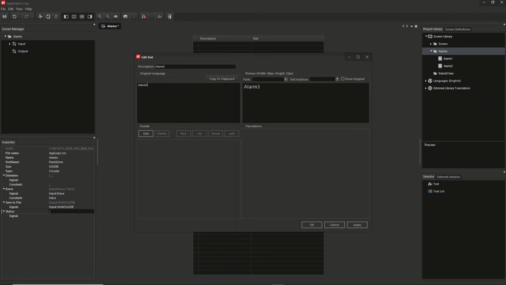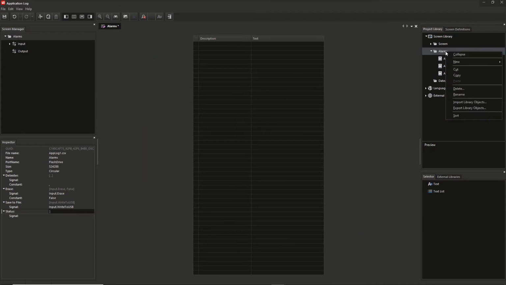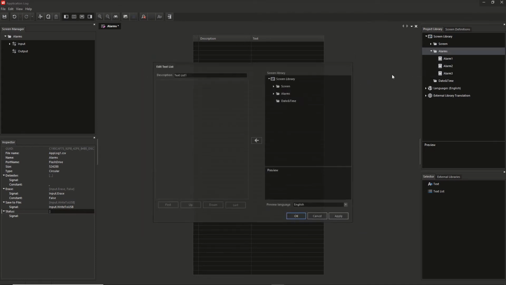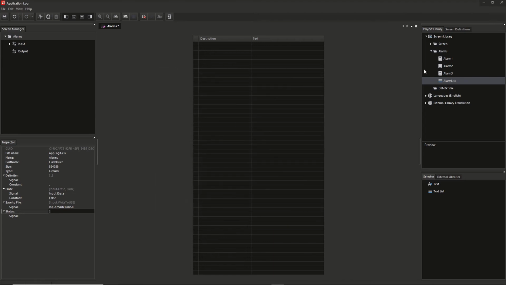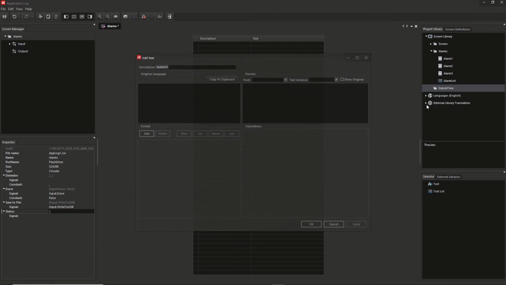And these 3 single alarms are added to my alarm list component, where each alarm is represented via an index number. For the timestamp, I create a text component and build my own timestamp with the real-time clock signals year, month, day, hour, minute, and seconds.